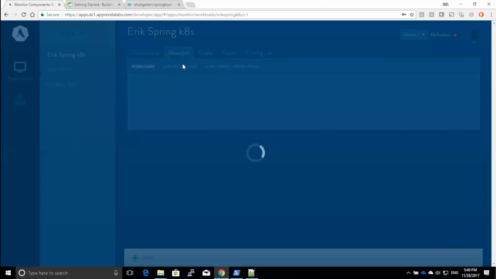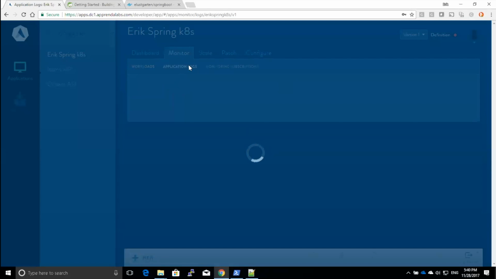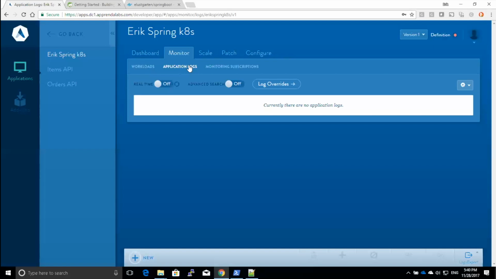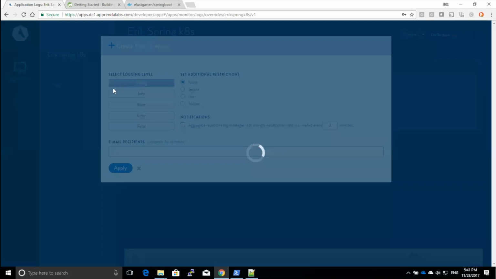And the other thing that I'm going to do, which, as you get into distributed applications, is extremely important, is the concept of log aggregation, right? As a developer, as your application moves around and you don't really touch the infrastructure, how do you troubleshoot, or how do you know where your logs are? Apprenda natively is going to capture all of the logs coming out of the containers and aggregate them via the log aggregator. And we did another demo, where Michael and I integrated this with Splunk, so you can forward all of your logs to a third-party system like Splunk or your ELK stack. But if you don't want to do that, Apprenda provides a log aggregation mechanism, and you're going to see all of the logs aggregated as soon as I create the log override for this application that will allow me to capture the logs that I need.